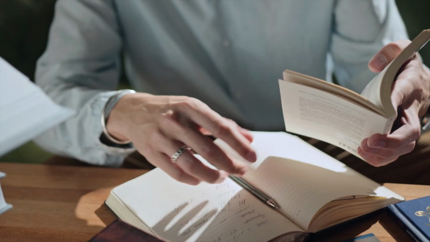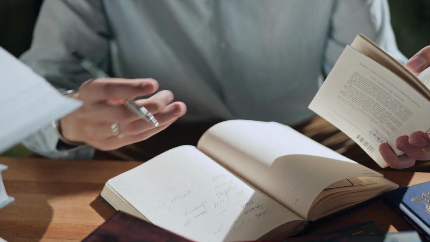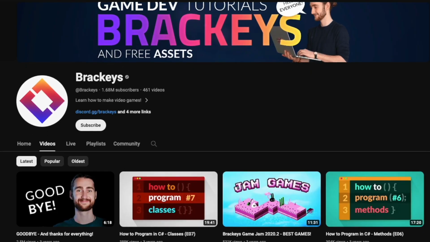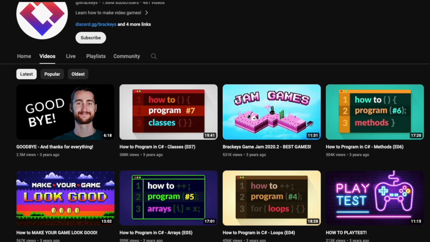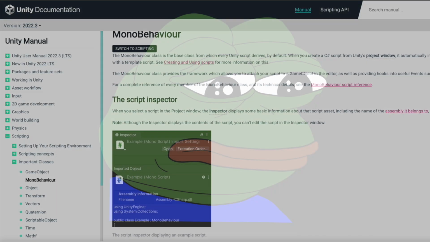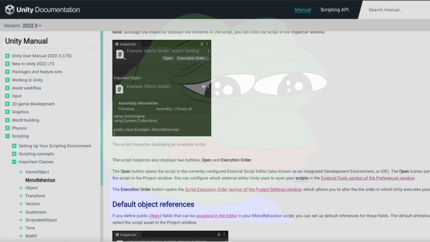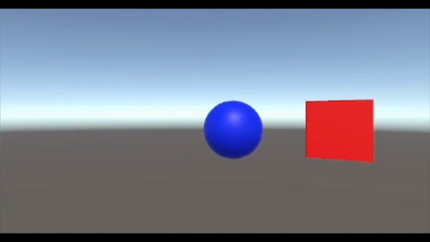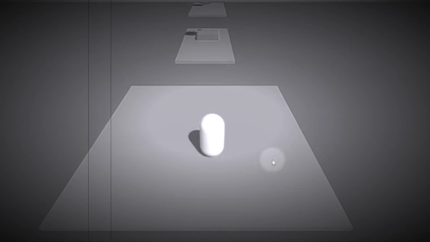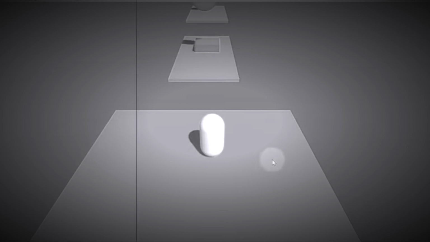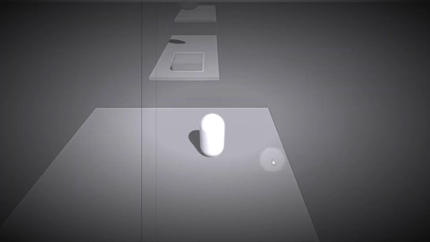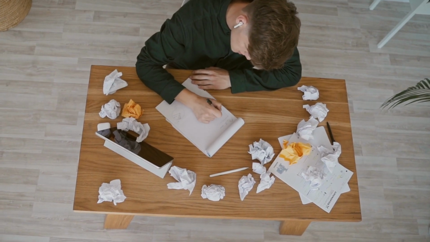To really begin learning Unity, I started looking up everything I could to learn how to make games, Brackeys being my savior. Even started to read some of the Unity documentation, which was almost as fun as you can imagine. At this point, I was learning the basics of how to move objects around in Unity. It was starting to look really similar to a certain tutorial, so I had to change my actions yet again. I started to focus on things I was interested in.